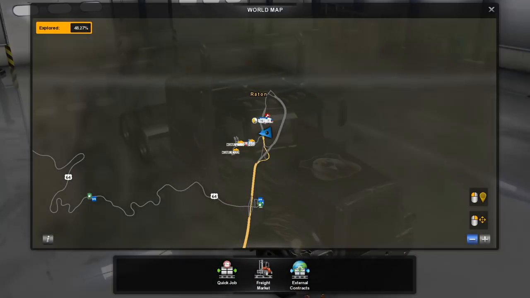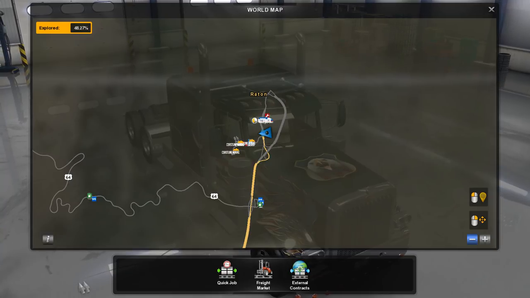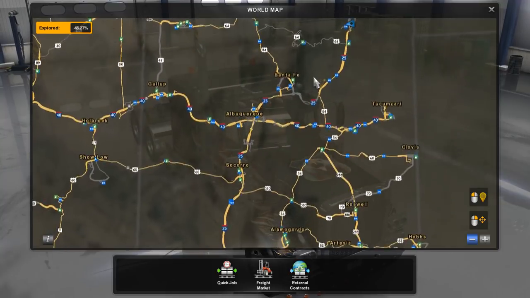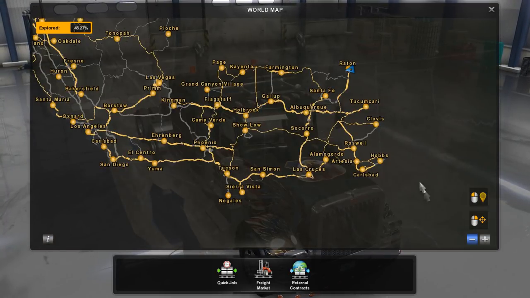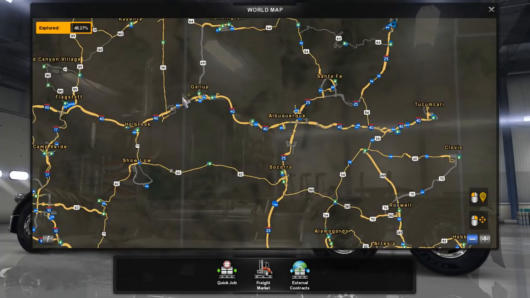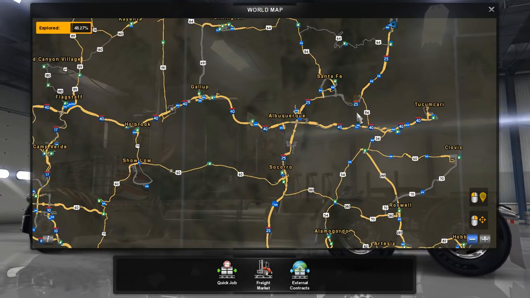Taking a good look at our map here. And yeah, we got to go explore this 64. Because that's going to be awesome. And we're going to have to go find the hidden road. It is somewhere in here. Somewhere. And some, you know, 491 needs to be driven. 70 needs to be driven. Little section of 25 down south.